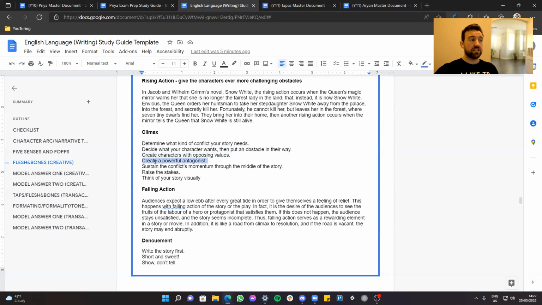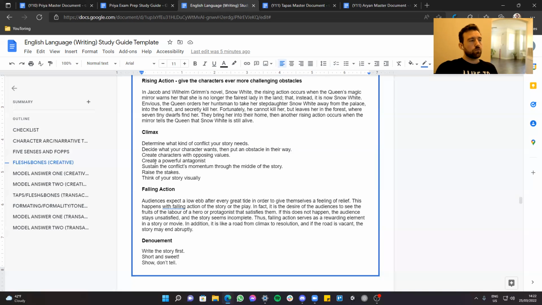You want a powerful antagonist. Now, they might be earlier on in the story as well, but quite often in a short exam style piece like this, you might even not have any real antagonist detail other than maybe the name of the antagonist or what they do or something until they come in, and maybe they don't come in until the climax. So make sure that that's a vivid character, very powerful if you include one in your climax.